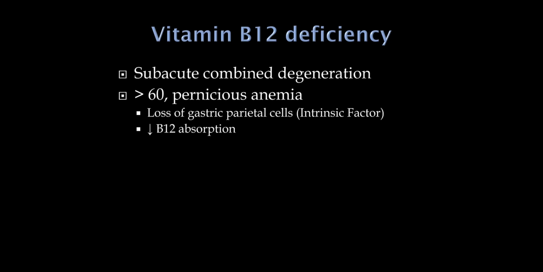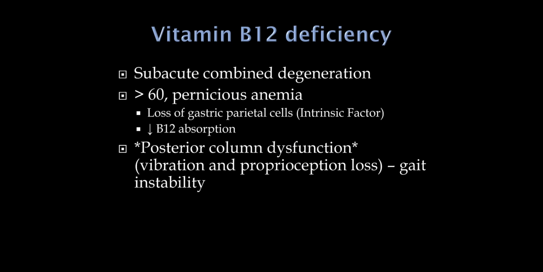All right, B12 deficiency, otherwise known as subacute combined degeneration. The name there kind of indicates that this comes on in a subacute manner over weeks to months, and multiple pathways are involved, not just one. So most often these are older individuals, and you will learn in pathophysiology and pathology that it is due to pernicious anemia, where we have decreased absorption of B12 from involvement of the gastric parietal cells.